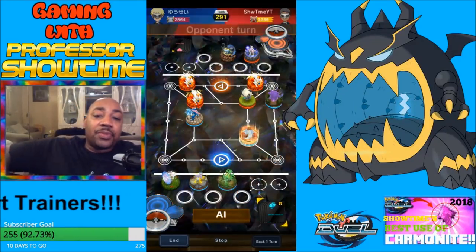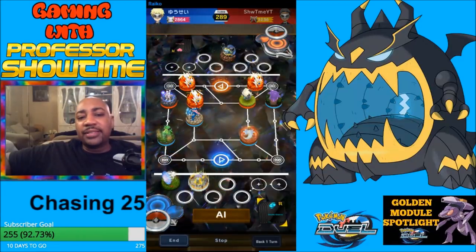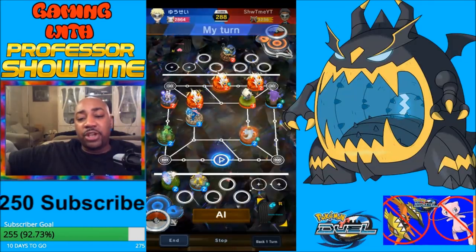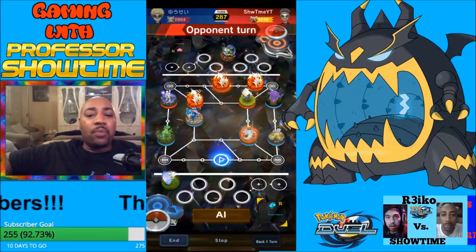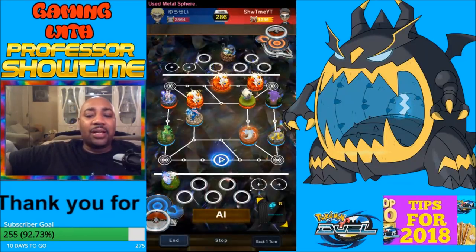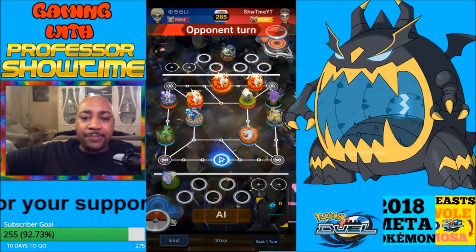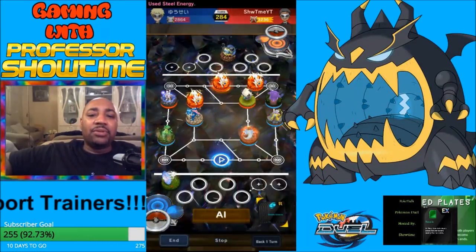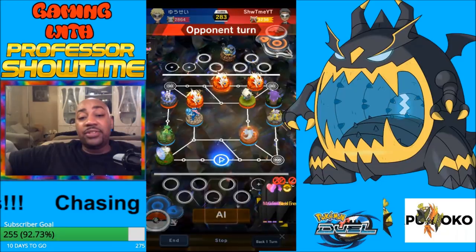All right, so the beginning of the match isn't too important. Like I said, Mega Mewtwo Y really doesn't do his job too well. I'm stuck with Mewtwo for the majority of the match. The beginning of the game, we're just setting up our board. We're playing a game of cat and mouse, trying to see who's gonna bite first. I pop a Metal Sphere Plate, now I pop my Steel Energy Plate. This is giving my Solgaleo the ability to hit for 140, 110, which is nothing to snooze at.